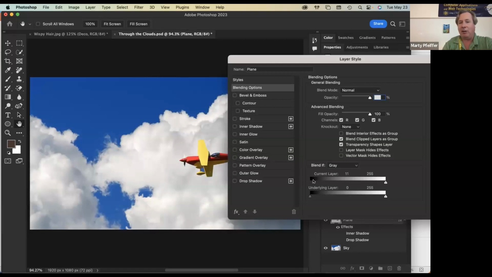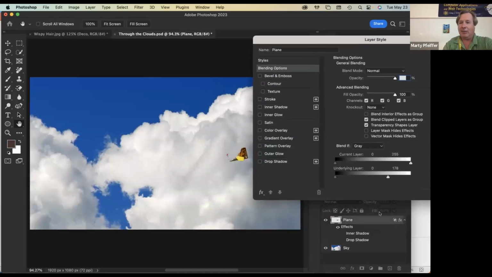So on the darker pixels, if I want them to hide, I can move that slider over. And likewise on the underlying layer, I can hide it in the white like that. So let's figure this out.